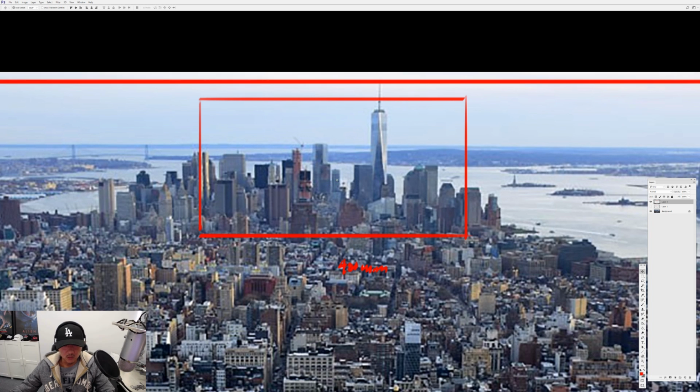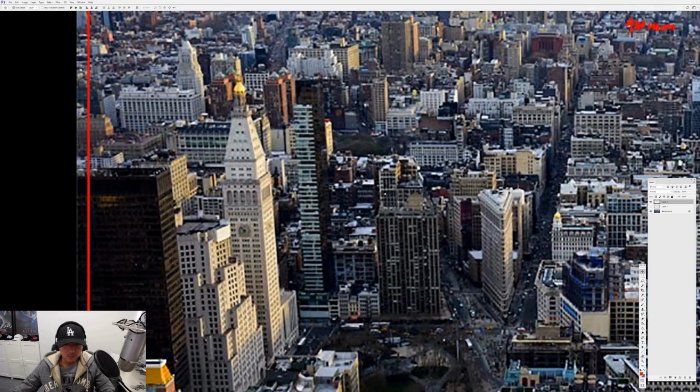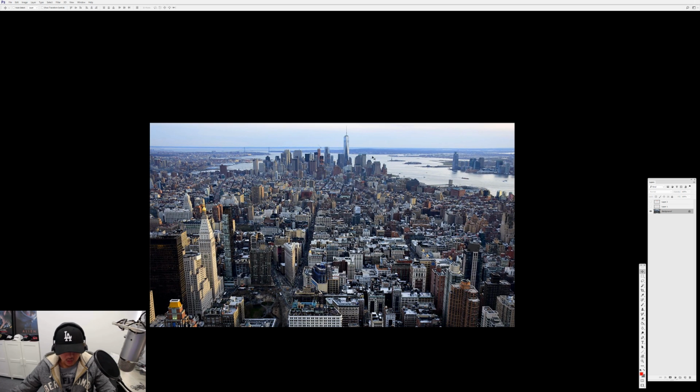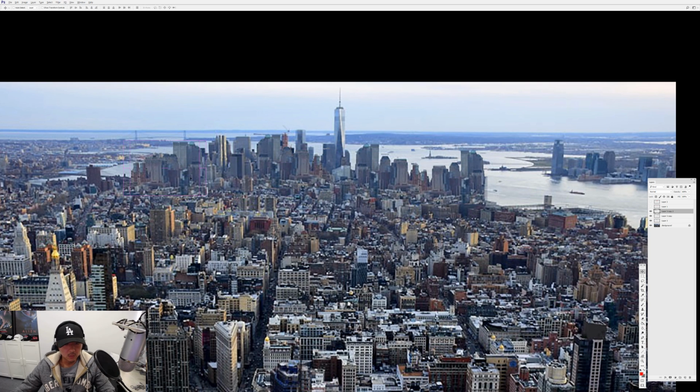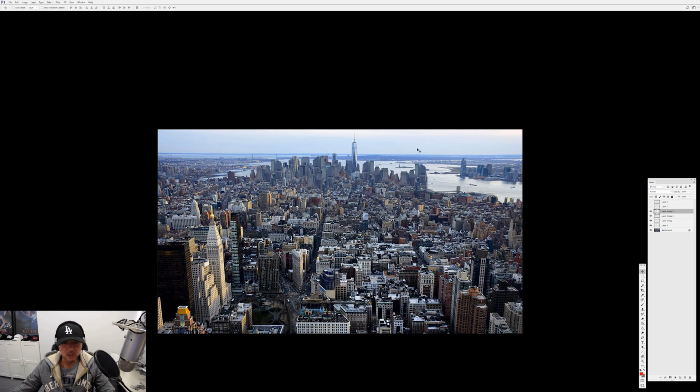No perspective means I could just copy and paste these buildings left and right. I don't have to worry about it because there's no perspective. It's flat. I cannot do that with this. So just check this out. I take this group of buildings here, copy and paste, and put it right here. Let me delete the sky. You can see how easy it is for me to mix in the background. Look, I could paste that over here as well. Let's flip it. Let's put one over here, put one over there. Look, you can't even tell that I pasted buildings.